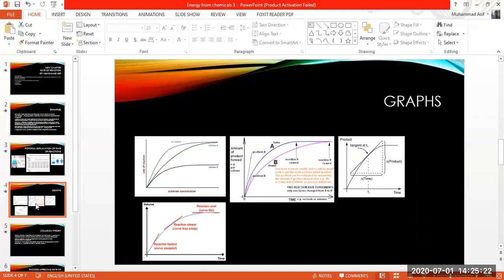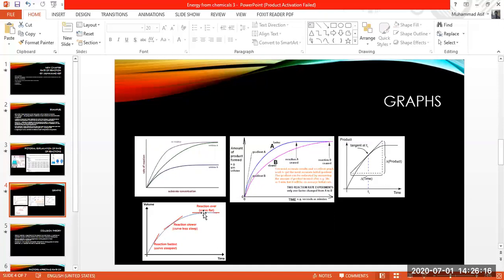In all these graphs, these three graphs represent that on the x-axis we have taken time because it is independent, and on the y-axis we take the dependent ordinate. Now, this graph is categorically indicating that as the reaction proceeds and we plot a graph, we will obtain a curve which will become horizontal after some time. When the graph becomes horizontal, it means that the reaction is completed. No change is taking place, either in concentration, volume, mass or whatever.